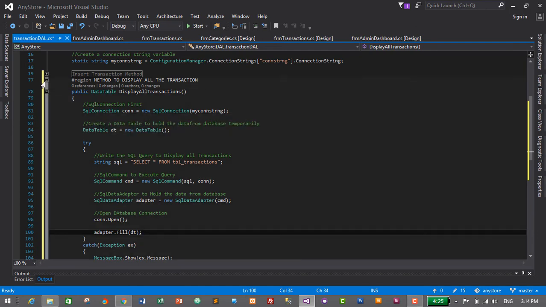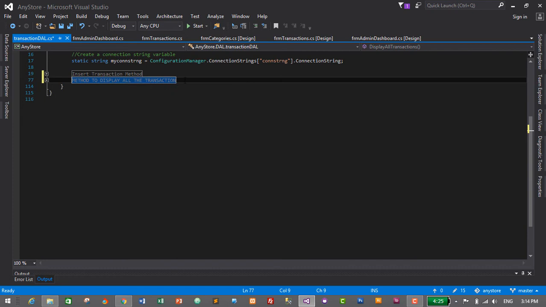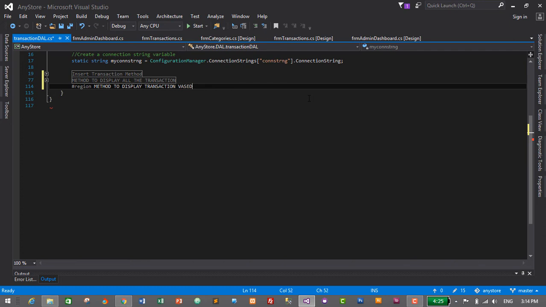Similarly we need to create another method to display the transaction based on transaction type. So I'll start another region, hash region, method to display transaction based on transaction type. So this is not v, it's b.